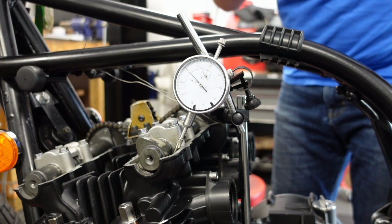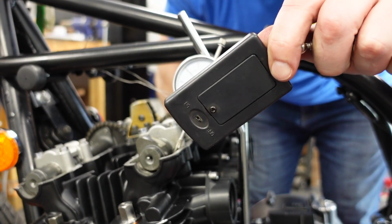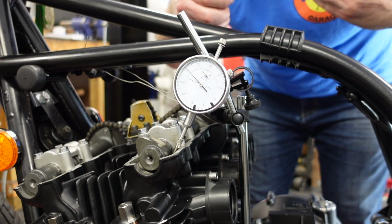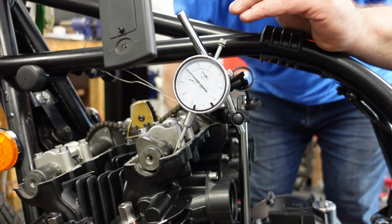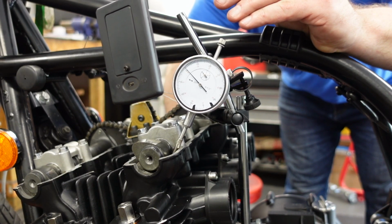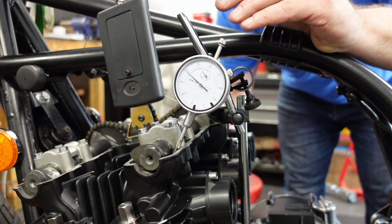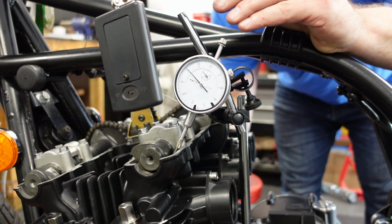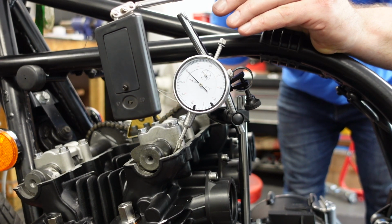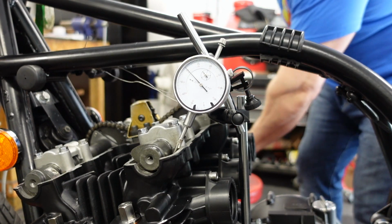Alright, so I adjusted the cam so it will open slightly later. I did it once and it wasn't good enough. I've done it again. Let's see if I can put this mirror somewhere where it doesn't interfere with the camera. How about that? Okay. So. A little bit past it. Right there. Probably a tiny bit before that. There.